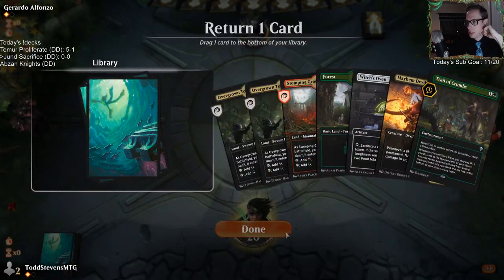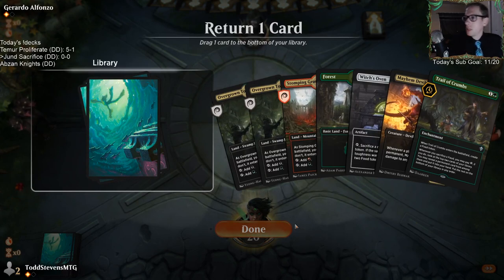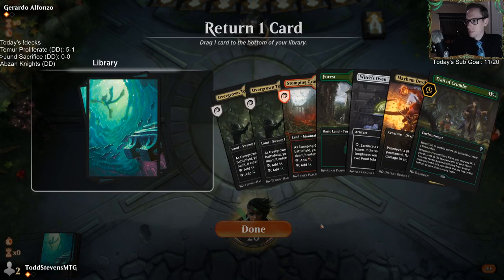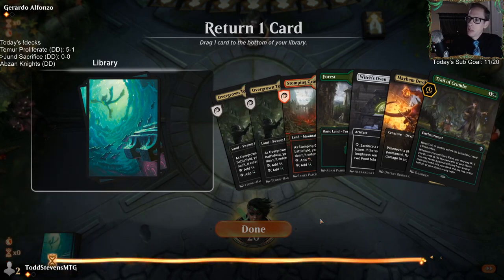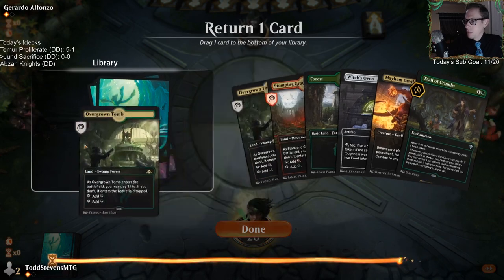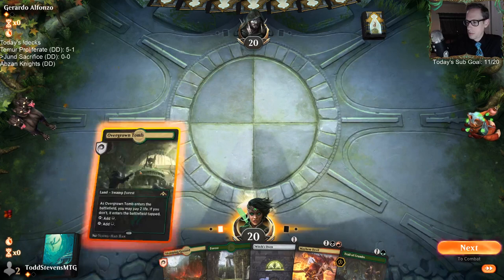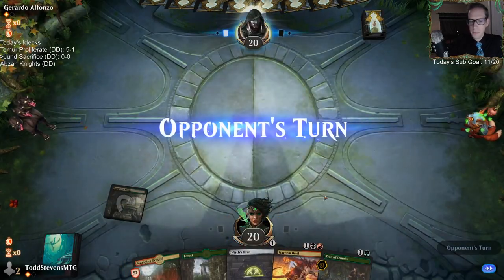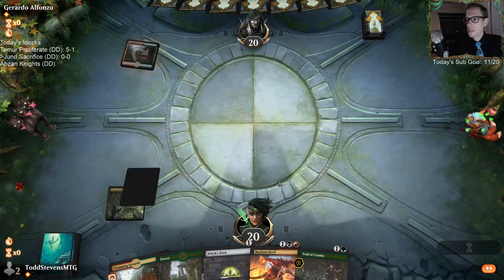I just don't like being so low on mana in this kind of matchup. Trail of Crumbs, of course, is our best card. We're keeping that. I guess we put a land back. Yeah, I was counting the passages.